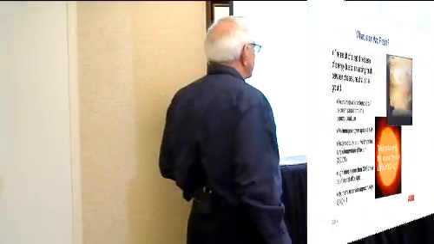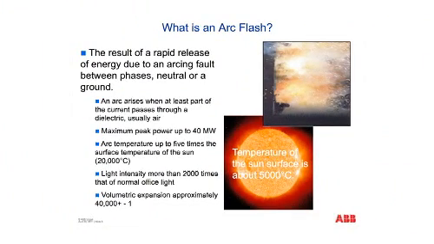Firstly, what is an arc flash? Everybody talks about arc flash, everybody talks about the difficulties associated with arc flash, how do we solve the problem, but really what is an arc flash? First of all, you have to relate that the temperature of the sun, as seen here, is 5,000 degrees C. Well, if you think of that as one point in a universe and suddenly it appears, i.e. in switchgear, this is what is occurring.